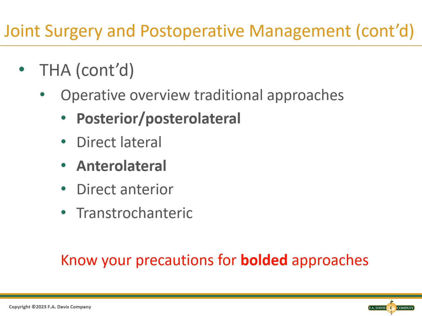We can also approach a total hip arthroplasty from several different directions. Not listed in your textbook, but also a directional approach that I have seen is a superior approach that does not have any specific hip precautions. But we have our posterior or posterolateral approach, which is going to have our precautions of no hip flexion greater than 90 degrees, no internal rotation, and no adduction.